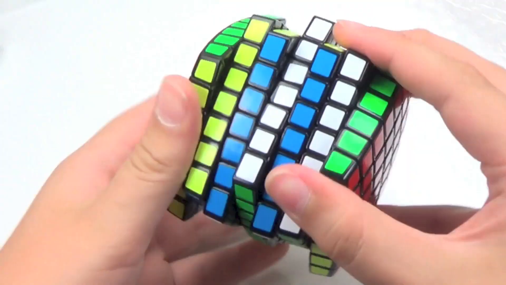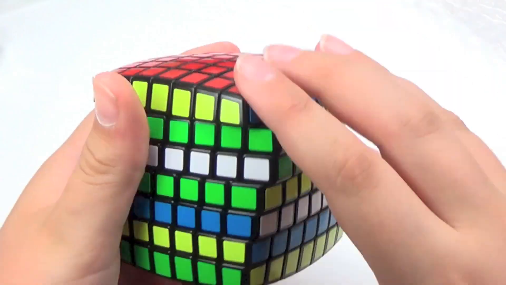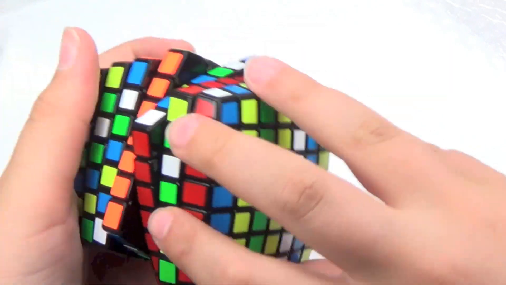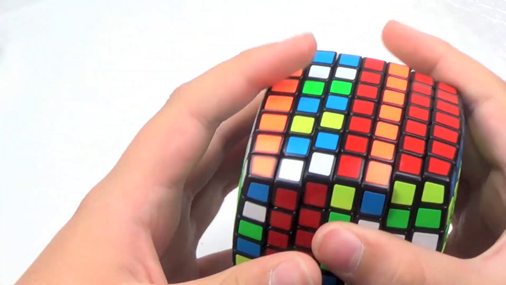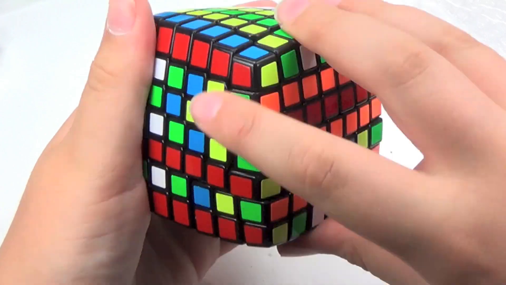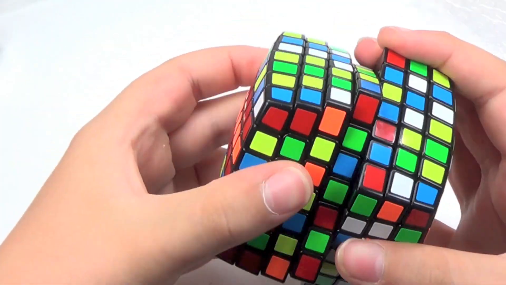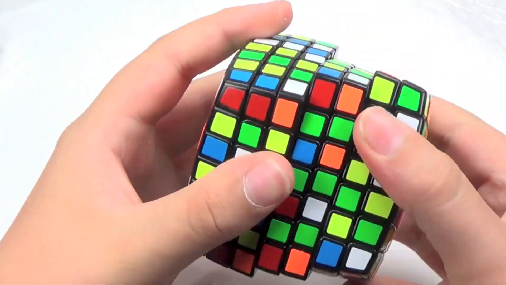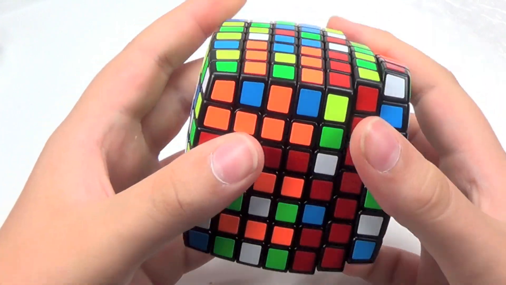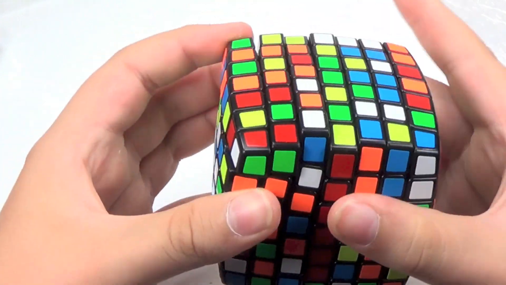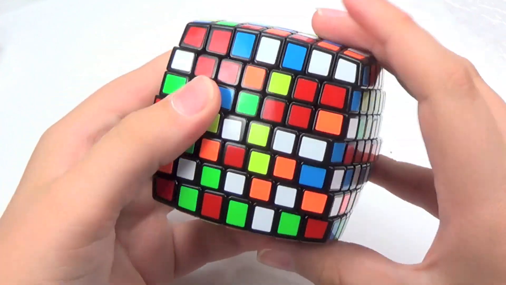So I'm hoping that it won't happen on here. Let's just give this thing a scramble. Man, this is just so nice to turn. It's just so smooth. And I like the size because I know that it is a little bit smaller than a V Cube. I think the V Cube is too big. But this one, I really like the cube-y size and everything. It just feels nice.